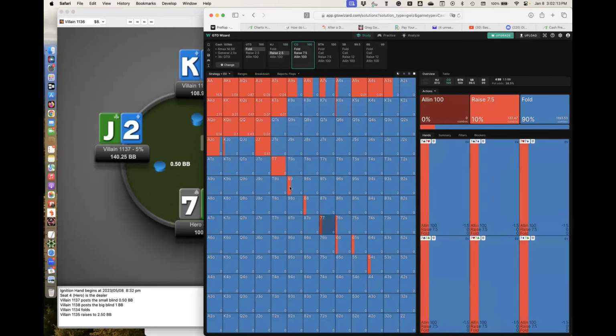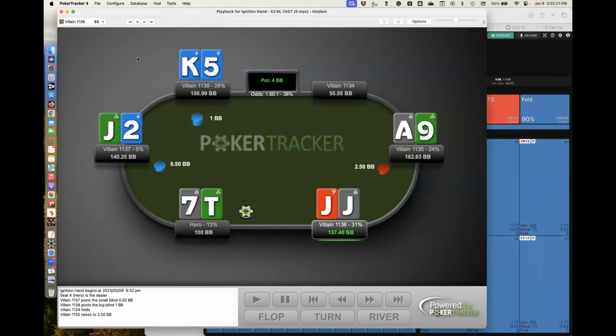I think it's a mix, and it really depends on stack size. What you're most concerned about are your implied odds if you hit a set. And then let's talk about humans, not just theory. It's nice to have an understanding of the way your villain plays. If he is capable of making the error of stacking off with top pair facing sustained aggression, obviously in a balanced world he's got to mix calls, but how much of a station is he? If he's more of a station, your low pairs go up in value.